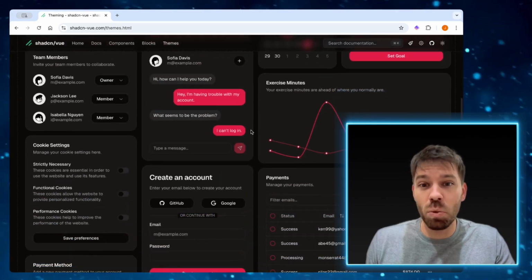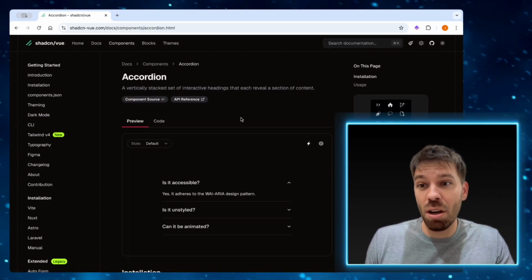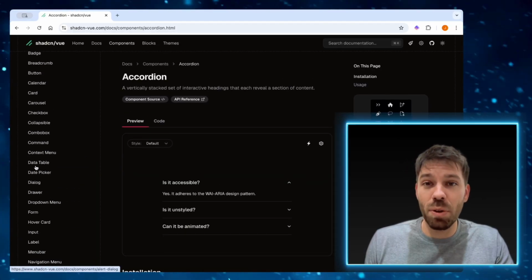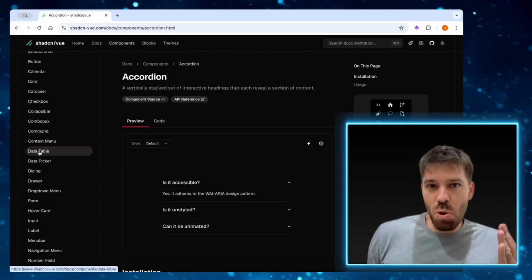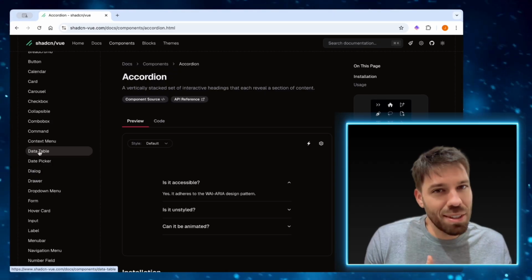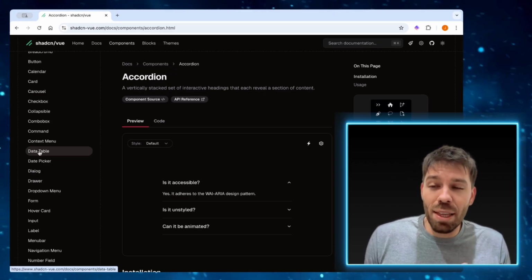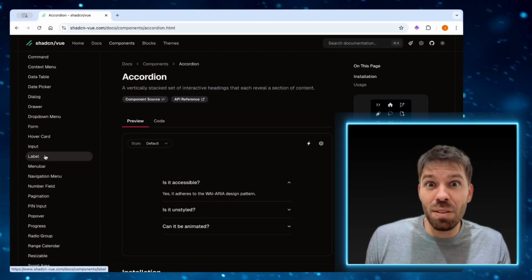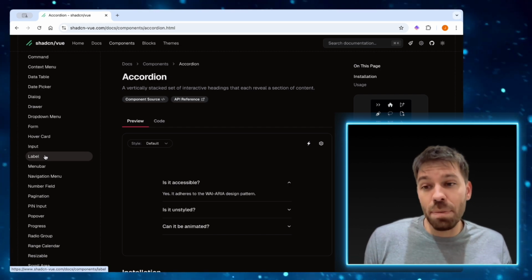And look at all of these lovely components. There's just a lot. There are a lot. And yeah, it's different to Tailwind UI, Tailwind Plus, but I don't know why I hold everything up to Tailwind UI. Like, that's the only option for components, because it's really not. And the great thing about this, and a lot of you are going to love this, is that it's completely free to use. Whereas Tailwind Plus, Tailwind UI, you do have to pay to use it.